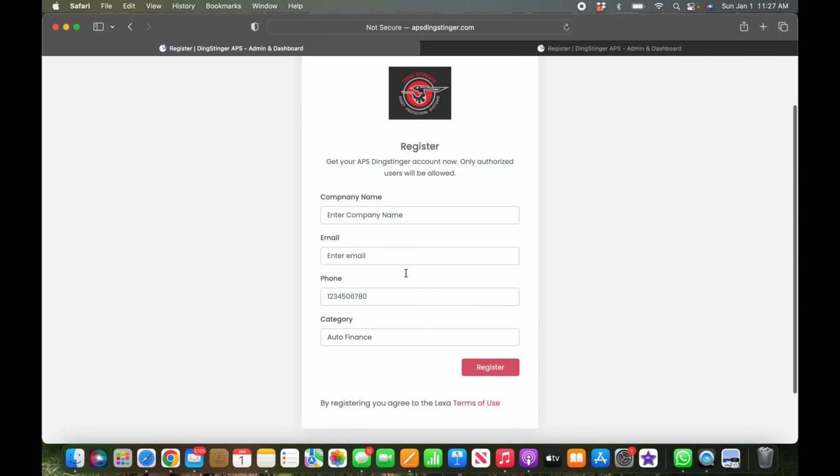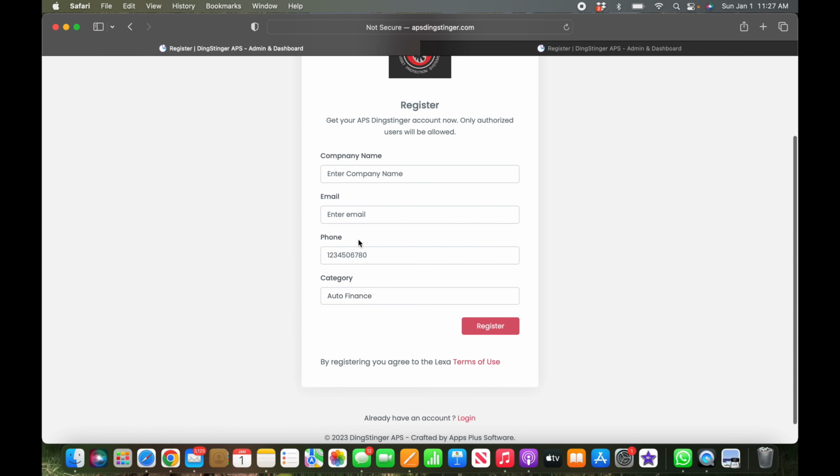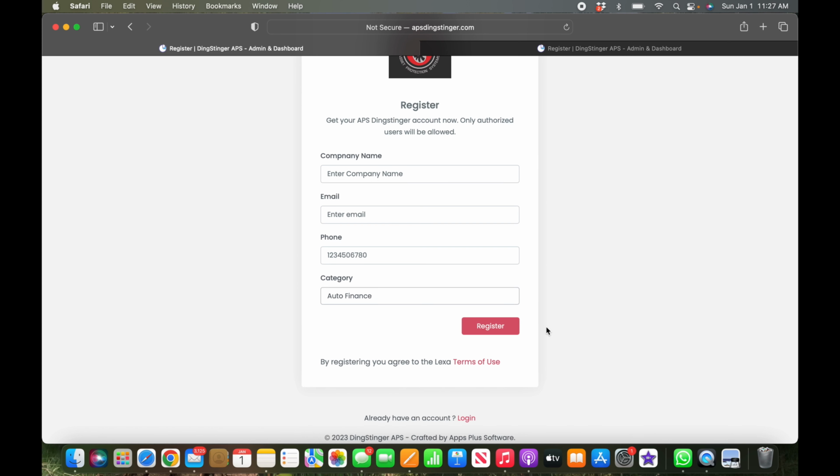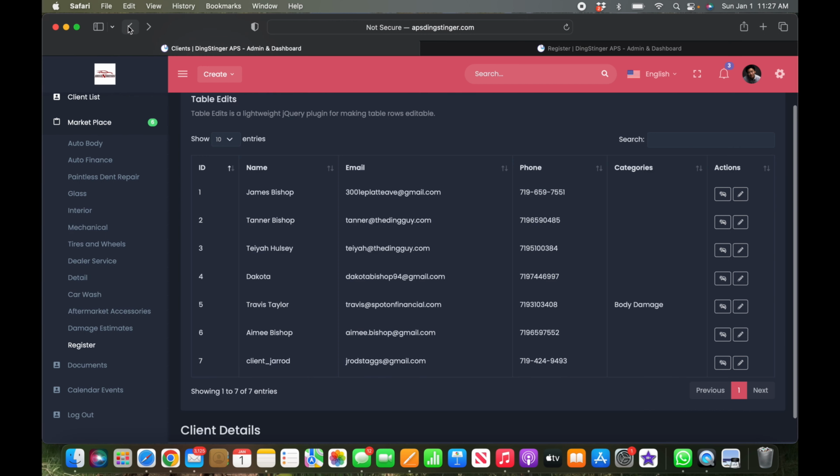Enter their company name, their email address, their phone number, and which category that they will be supplying services to your clients. Click Register, and then they will be registered within the back end for referrals within the mobile application.